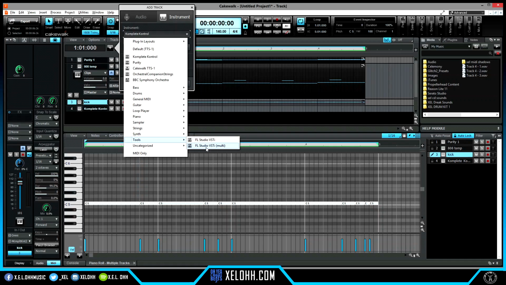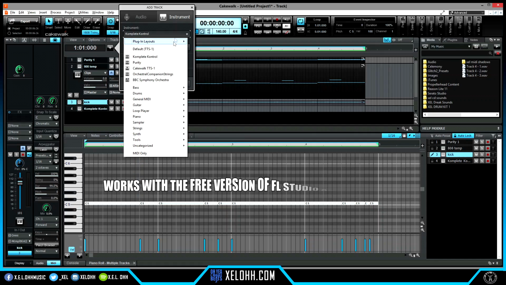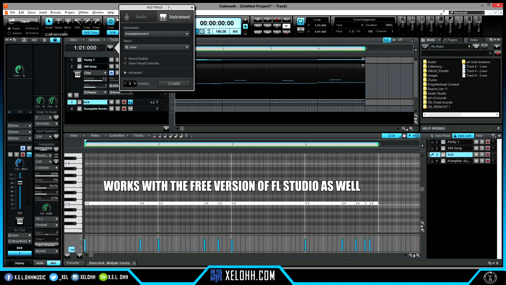But you can actually make your whole beat in FL right here in this little window and then pull it out into Cakewalk, so you'll actually have all your files and be able to save it. Even if you have the free version of FL Studio, you'll be able to do this. So I don't see why people are not actually doing that. It's bananas to me.